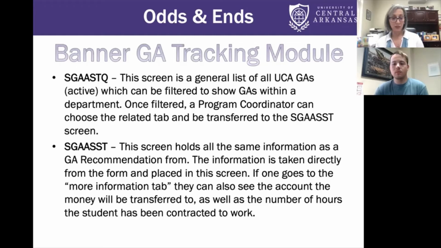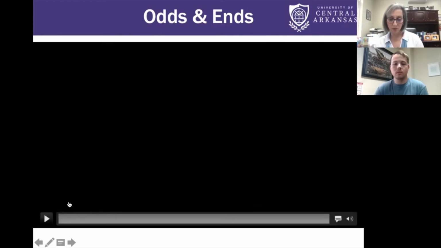So on the next slide, Mackenzie's going to talk through a short video that shows what these two screens look like, and it's going to show actual student data. When we take this recording and share it more broadly, we're cutting out that piece, so the part we're about to show that has student information will not be part of the recorded piece. Okay, Mackenzie, are you ready to talk through this?